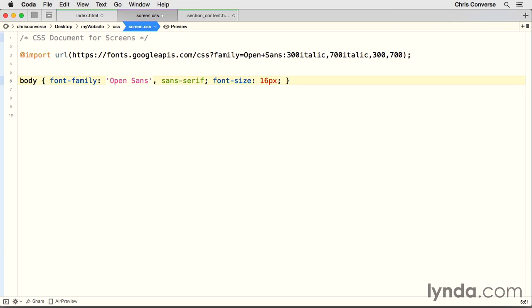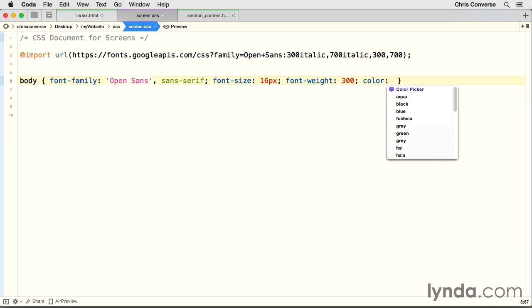Ems are a proportional measurement, and the measurements are going to be based on the base font, which we're defining here as 16 pixels. And this will allow all of the individual devices to scale the font a little bit more or less for their individual resolutions. Next, we're going to specify font weight. We're going to use 300, which we'll use as the normal weight based on the fonts we brought in from Google.